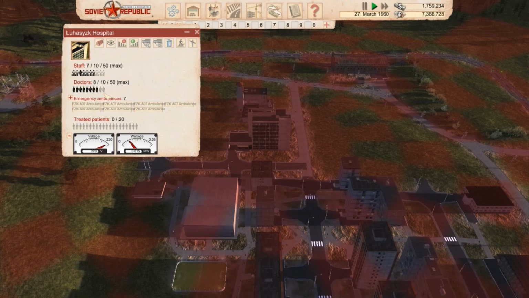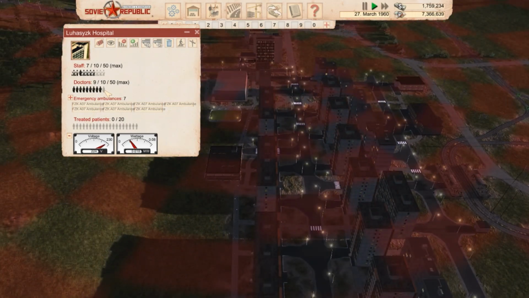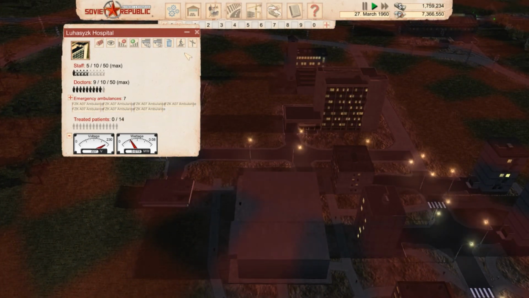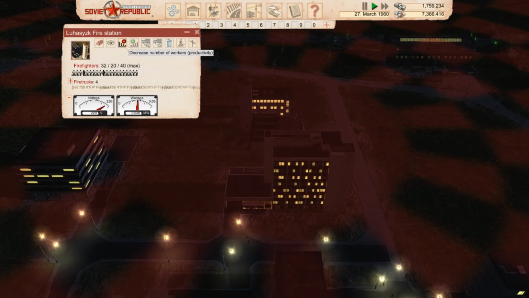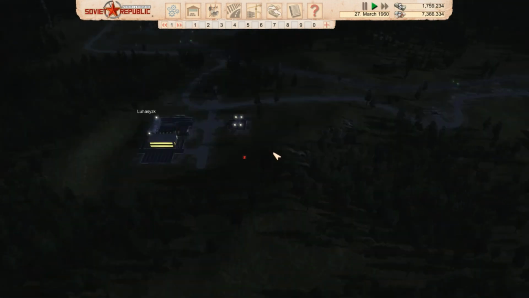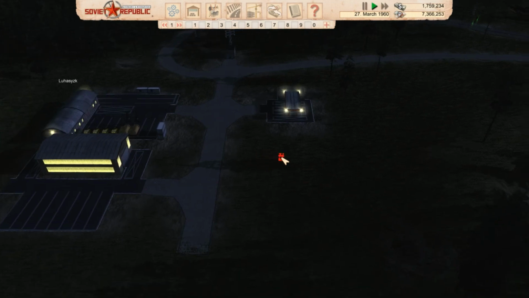Yeah, 10 doctors. We don't have any patients, so that is plenty. Firefighters. We are back up to 40. We do not need 40 firefighters. 20 will do. 20 will do just fine. Nice and quiet out here.